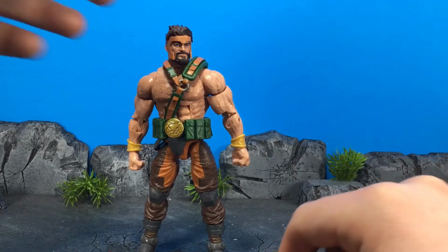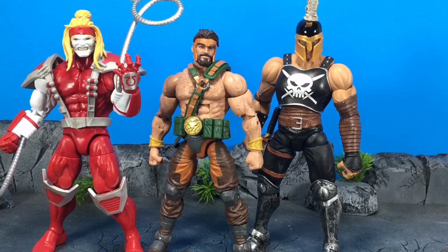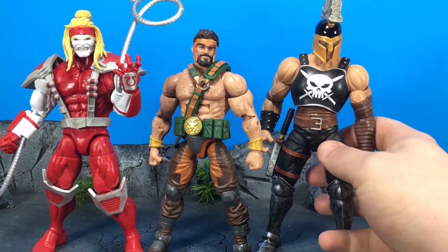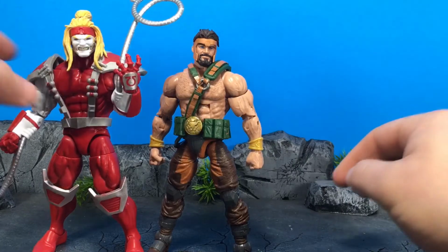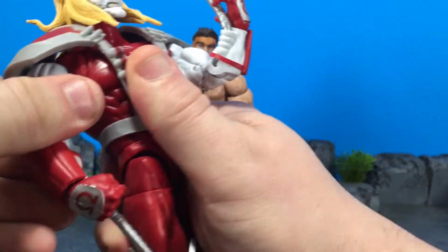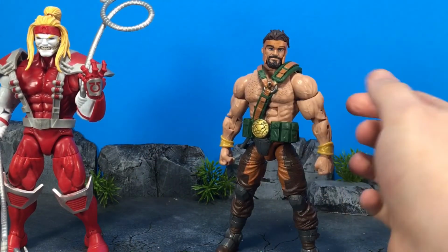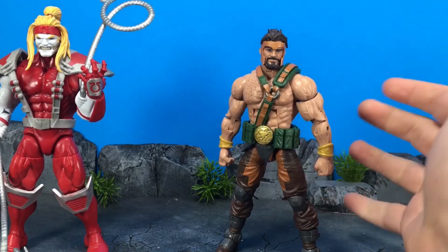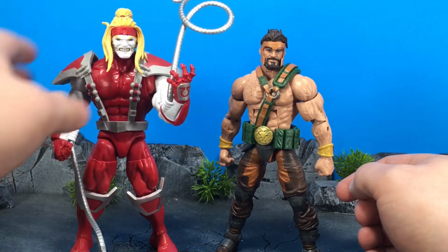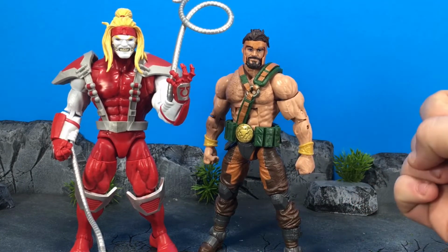If not, oh well. What we're going to do next is a couple of comparisons with some other Marvel Legends. Okay, so here he is next to this re-release, newer repainted Ares figure that we got with that Thor wave a while back, the Ragnarok Thor wave. And then here he is next to the Omega Red, which does have the butterfly joint. But the way they molded and engineered that shoulder, I don't think that would work well. Maybe they just had to call it quits at a certain point, but that shoulder is just really strange to me. I don't know why it bugs me so much. But as you can see, he stands, you know. I don't think Hercules is supposed to be the huge guy, but he's not little either.